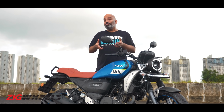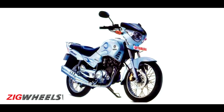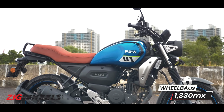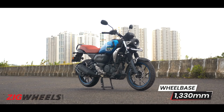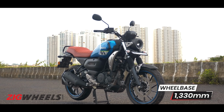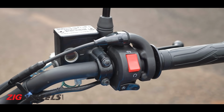We can totally imagine that there are some takers for this quirky design. I mean, there are people who like bikes like the ZMR or the Mojo or even Yamaha's own Phaser 125. And then in all honesty, the overall proportions of the bike do look and feel a lot larger than they do in the pictures. And then build quality is not bad, so no complaints there either.